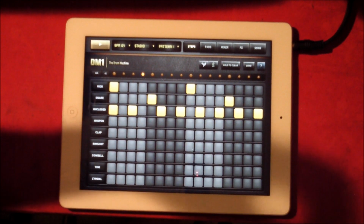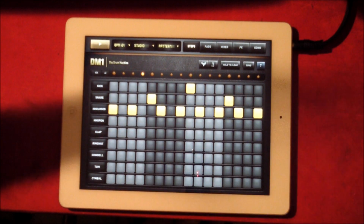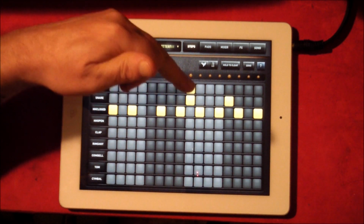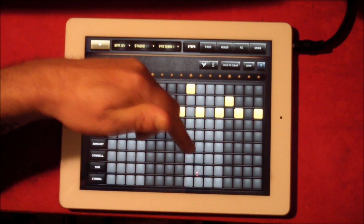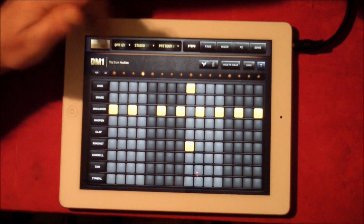With reggae, they take the kick off the first beat. So instead of it being on the first downbeat, boom, they drop it. That's why it's called one drop. Also, what they do is the downbeat also ends up on the, let's use a rim shot instead. The downbeat ends up on the third beat as well. So I'm thinking, okay, so this should start to sound something like one drop reggae.